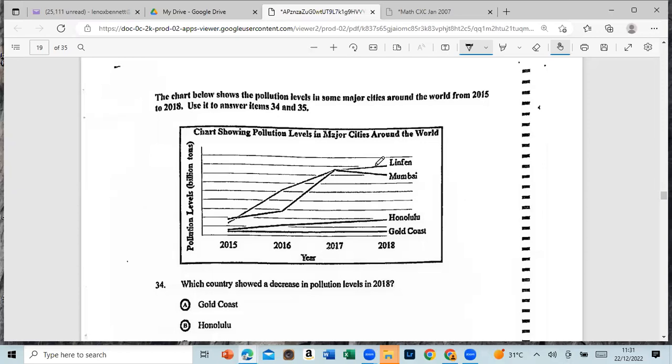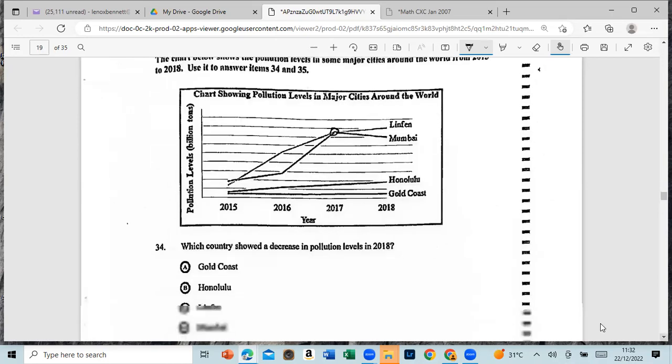Who wants to take on that one? Mumbai. Mumbai. I think that question is shaky, you know? No, guys, it wouldn't be Mumbai. Look. Oh, I guess they mean with respect to the previous year. Yeah. But I was initially thinking they meant overall. So you start here, and this is Mumbai, and then it dropped down. So it's Mumbai, India.